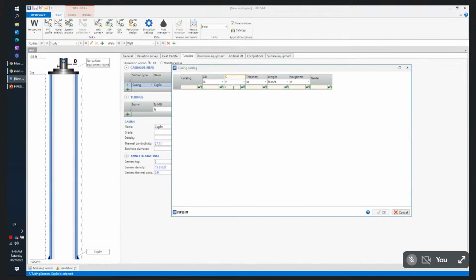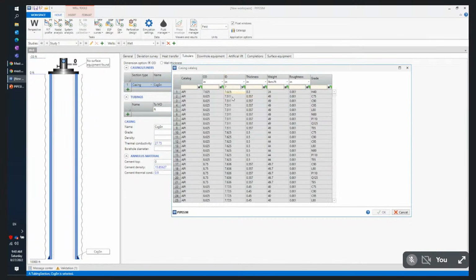I don't have a specific one, so I can say less or greater than 7, and now it will list for you all the casings that are more than 7, because right now the default is equals to.